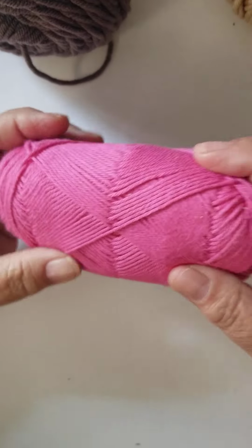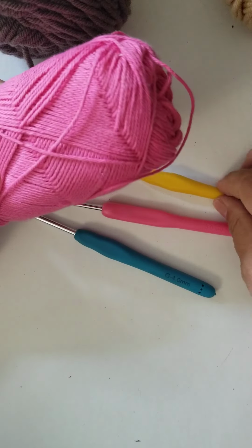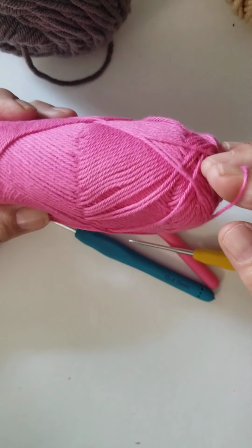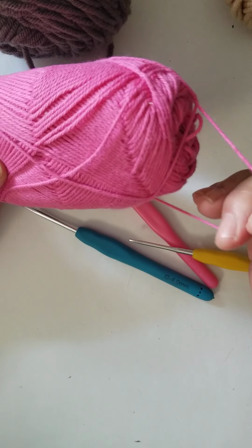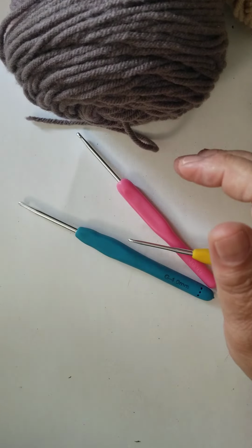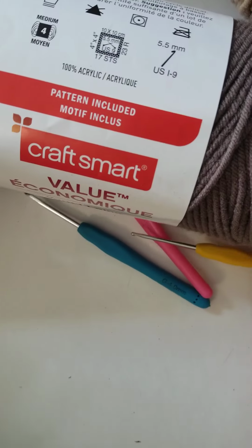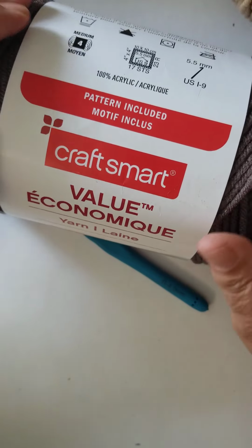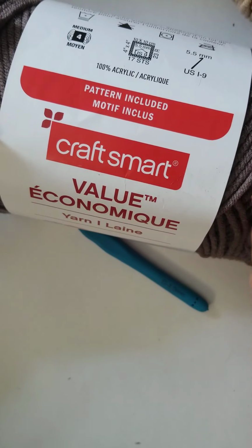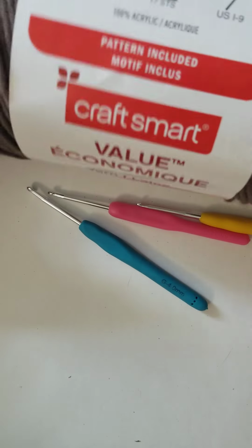So for the yarns, I have this really thin little cotton. This is just to do the stars. That's why you're going to need the 2.5. The stars on the outfit, it's just basically a little 2-ply yarn that I got from Hirschner's. And then what you're going to use is a medium worsted weight. I'm using the Craftsmart. Craftsmart yarn is so much different now than it was when they first came out. It's so much softer, nicer, and I just find it a great value yarn.